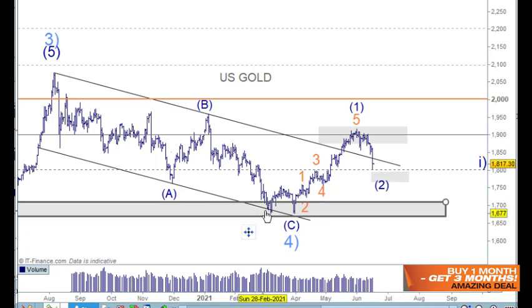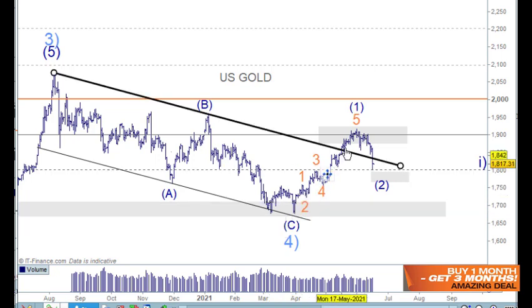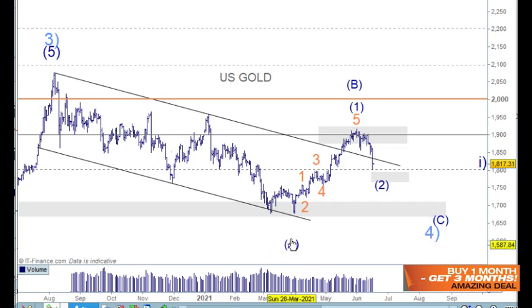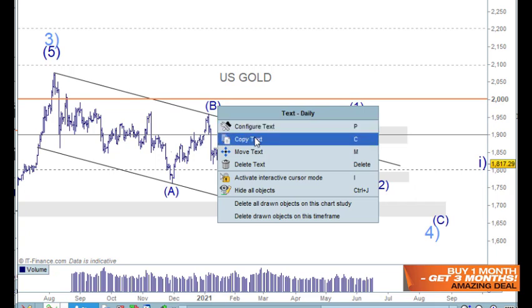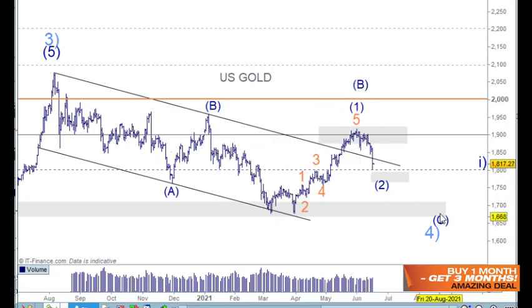And then we would have to look at this as an A wave, a B wave, and a C wave up here for a larger B wave. And we'll have to move this across over here. We'll have to move this over to here. This would go here, and this would go over here. Some larger bearish pattern coming into play at that point. So yeah, that's what we need to do. I'll just copy this here for that.